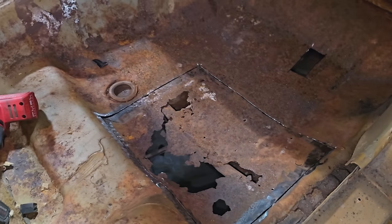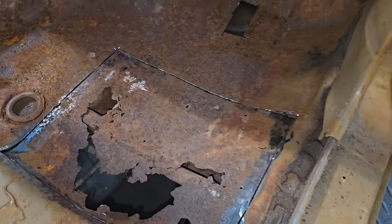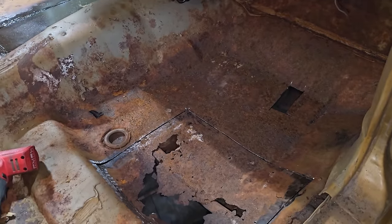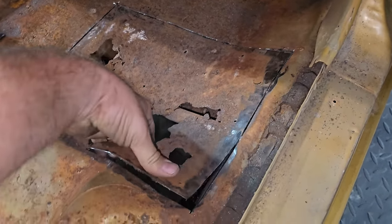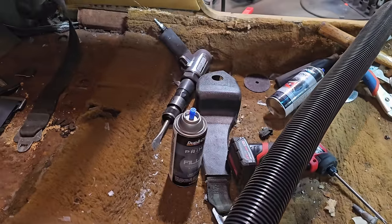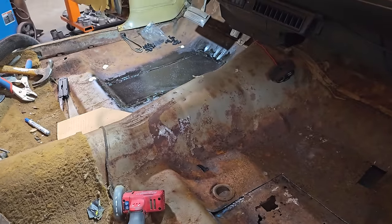Well, here's what we're going to end up with, fellers and fellettes. Something like this. I think we could just get away with that. I had to open that one up a little bit bigger than I had wanted, I'm gonna be honest with you, but good work. Now, let's get busy. I'm gonna have to knock these tack welds out, things like that. Did find an air chisel over there, so that should speed things up a titch. And then we'll just rinse and repeat.